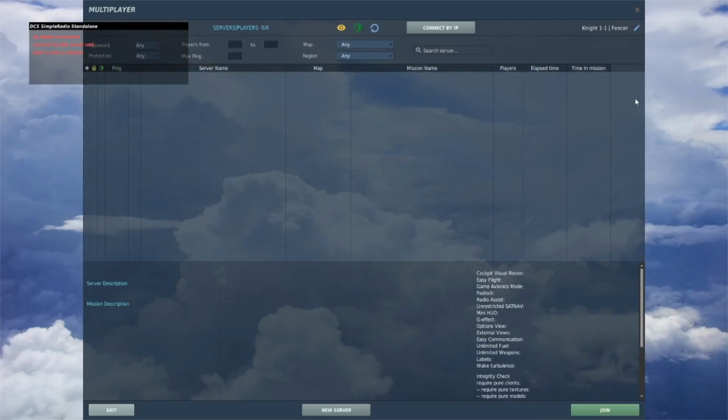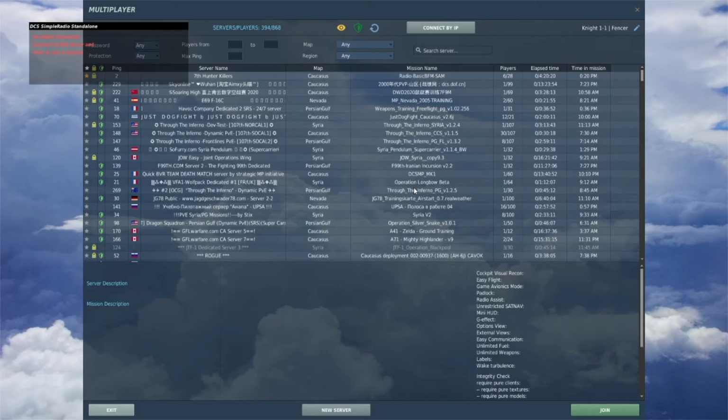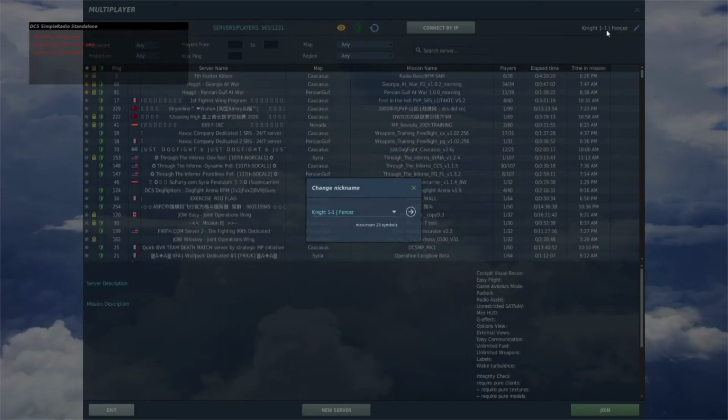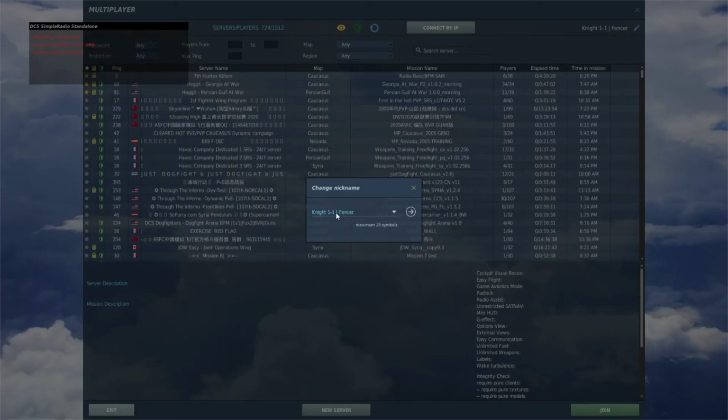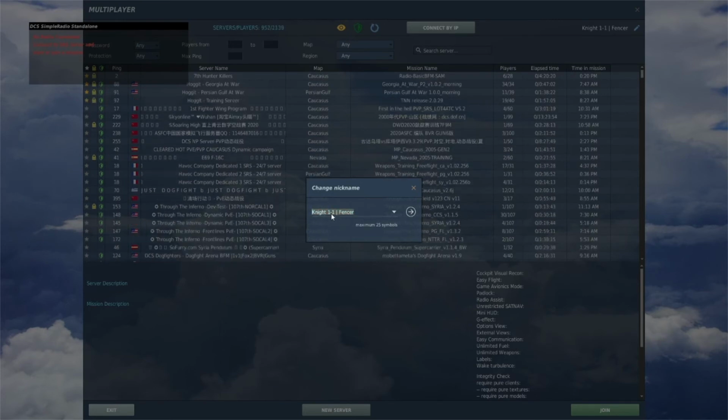Into the multiplayer, where you've got your little pen icon up there. Okay. Did you see that in the top corner? Yeah, go for it. Pen icon. That's where you can basically type in or change what your call sign is. Some people put their call sign first and then the flight name, or however they want to do it. But if you've got it inside of there, then that's visible on the GCI side of things with ATC and things like that.